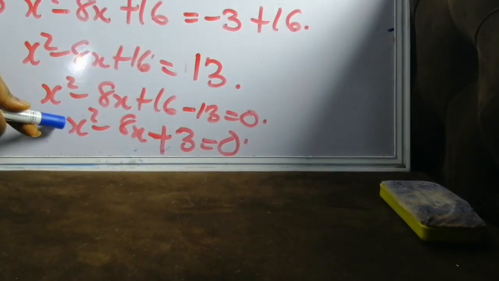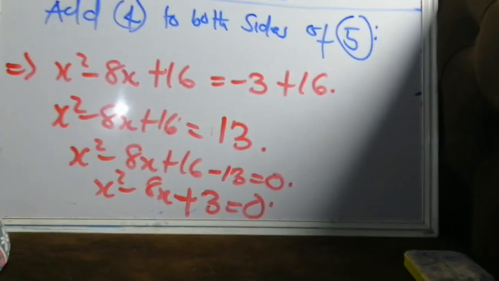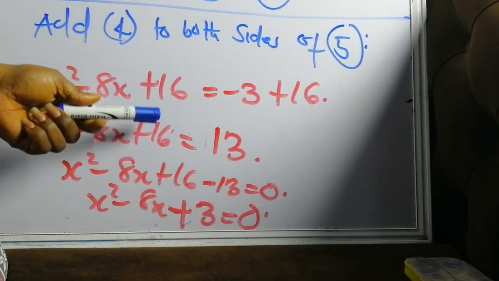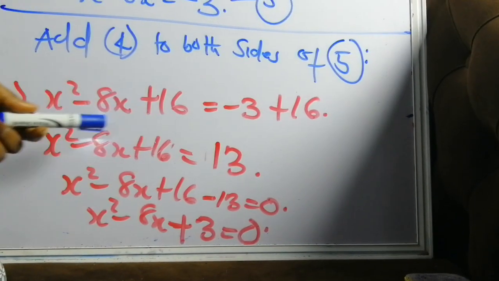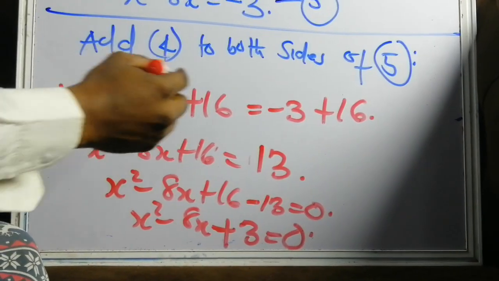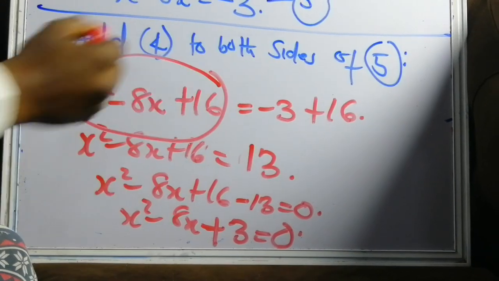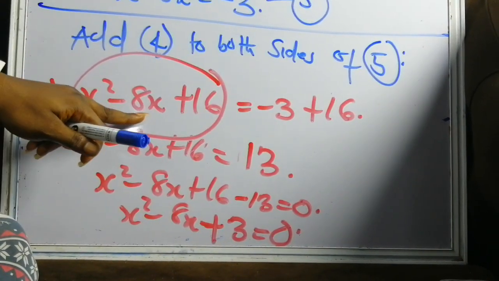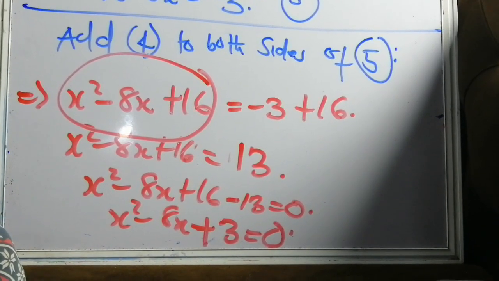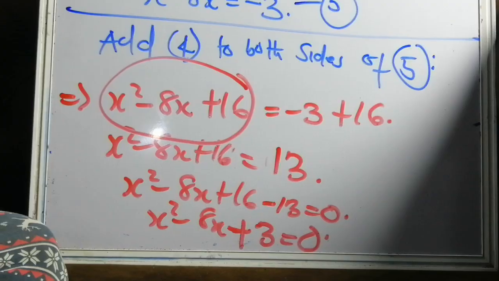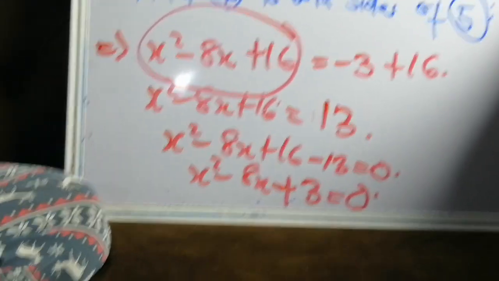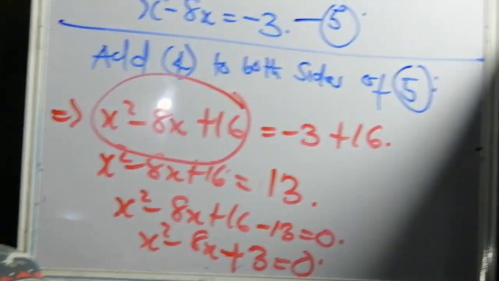So that is just to tell you what the perfect value is here. You see that it's still giving us what we have in equation 1, which shows that 16 is correct for the perfect value. So using completing the square, if I want to factorize this very well, I can use x squared minus 8x plus 16. At the end of the day, I will get a perfect square. So that is the meaning of that. So it's very key using the completing the square method. Don't forget the steps. The steps are straightforward.